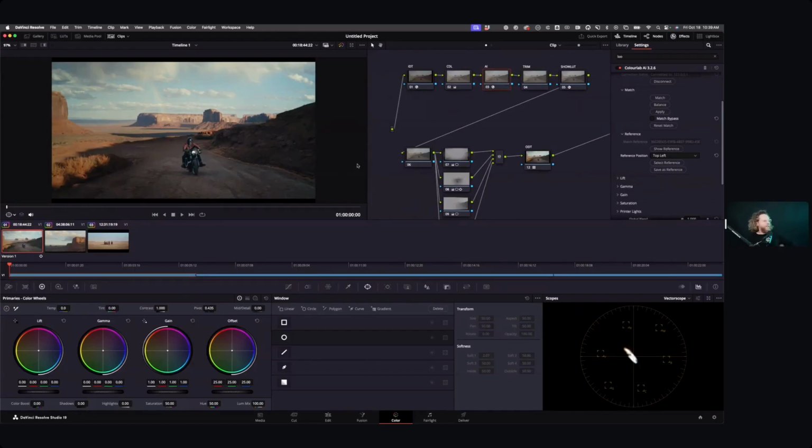Joey says, what is the difference between Colourlab AI 3 Creator and Pro? I own the license in Colourlab AI 3. I'm currently using beta. Will there be an upgrade? Very good question, Joey. So the difference is that in Pro, you get Look Designer and Grain Lab included. So you get 3 extra plugins included, as well as the desktop application, which is what you have at the moment. In addition to the desktop application, you get 3 plugins: Colourlab AI plugin, Look Designer plugin, and Grain Lab plugin.